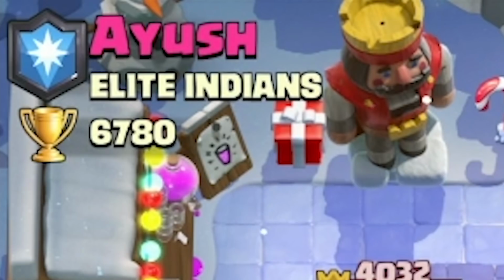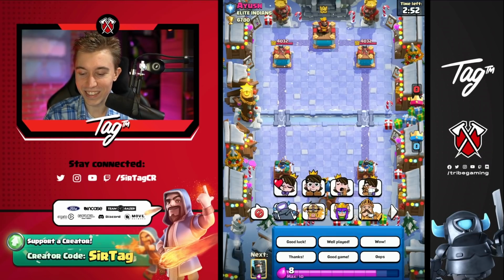Hey, we got a game against Ayush. What is going on, my dude? We're going to sauce out a good luck, and we're going to see what's happening.